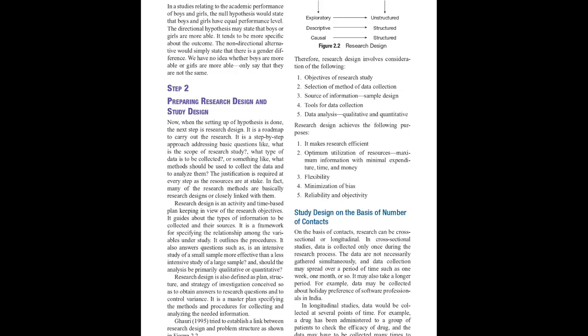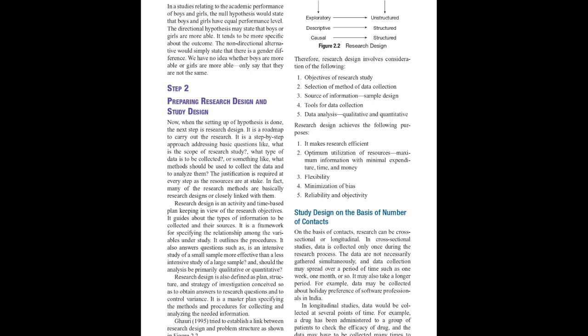Research design and study design. Now, when the setting up of hypothesis is done, the next step is research design. It is a roadmap to carry out the research. It is a step-by-step approach addressing basic questions like, what is the scope of the research study? What type of data is to be collected? Or what methods should be used to collect the data and to analyze them? The justification is required at every step as the resources are at stake. In fact, many of the research methods are basically research designs or closely linked with them.